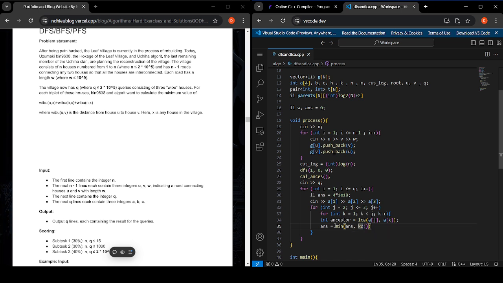This AC function is used to calculate the prefix sum from the node a, like one element from the a array, to any interconnected houses. So AC of u from a1 plus AC of u from a2.